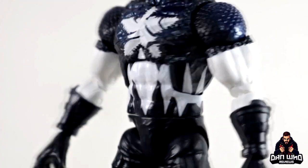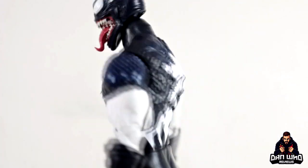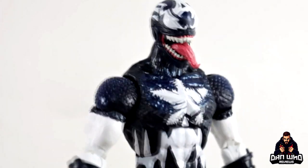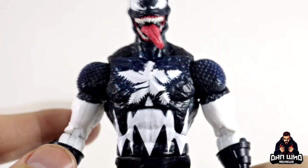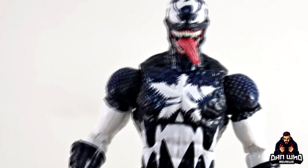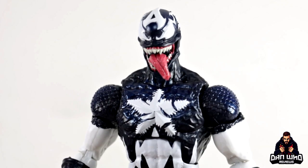As I said, this will make for a nice display piece in a corner of your Spider-Verse, I'm sure. It would be good to get some more A-list Avengers in this type of style. I know Funko Pops are doing it, but it would be good to have a little Avengers team all Venomized. I know a lot of people don't love the concept, but I think once you get a whole team out of a concept, it looks more appealing on the shelf than the random odd character. But yeah, this Cap is not bad at all.